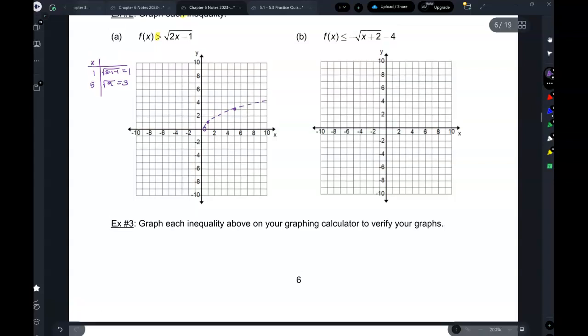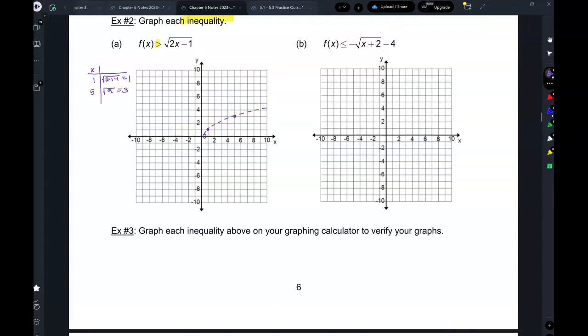Now we need to shade. Since this is greater than, that means I need to shade above, correct? There is also a boundary at the end point, at x equals 1/2. It can't go past x equals 1/2. So what I like to do is put a little dashed line here, because the region that's going to be shaded is here. All of these points here work, but let's say x equals a half, y equals 4, that's not in there, right? Anything on this vertical line isn't included.